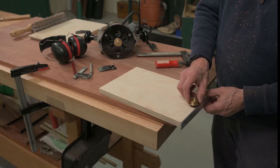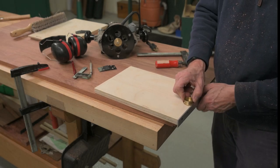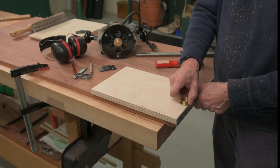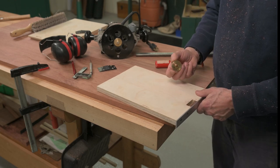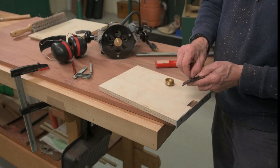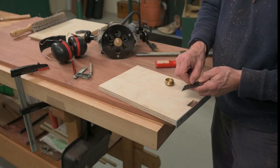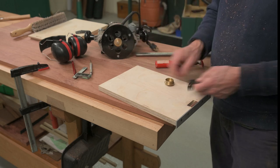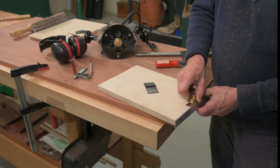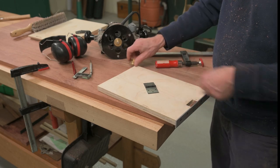It's 3/8. I don't know if you can see it there, but there's just a little bit of wiggle room. I want it just a little bigger for a couple reasons. One, I've got a 1/4 inch bit there. This is basically a barrel, is basically a 1/4 inch. I want just a little bit of wiggle room. I also want a little wiggle room for that collar so it doesn't stick.